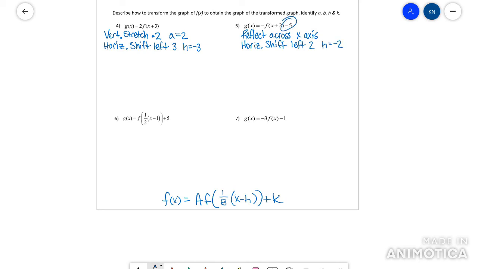The last one would be this minus 5 at the end. It's outside, so it's vertical. It's plus minus, which makes it a shift. And since it's vertical, you do what it says. So it's minusing 5, which makes it go down 5. It's in your K slot. So since it's vertical, you can just write whatever it is. K equals 5. Minus 5, sorry. It's a minus 5. K equals minus 5.